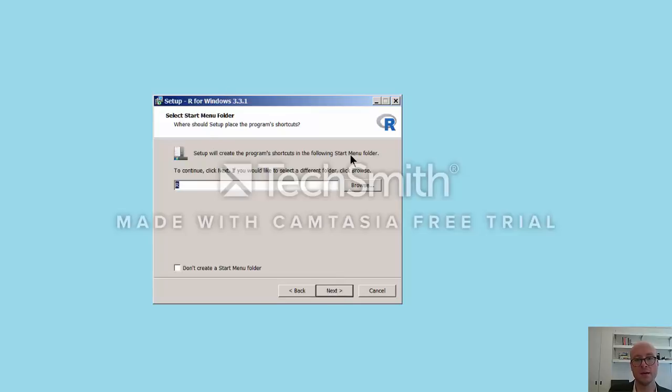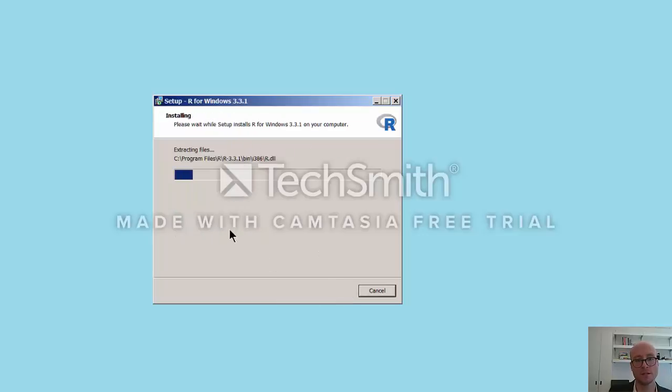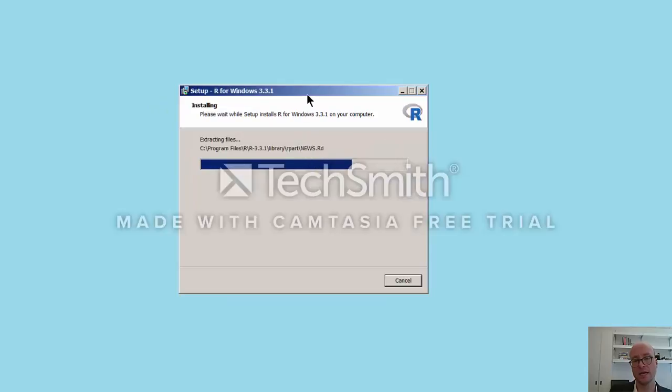It'll create a program shortcut within your start menu. You don't have to do that, but I would do that. And why don't we create a quick launch icon here. So we're downloading Base R, version 3.3.1. Typically, I'd go for the more recent version of R. It's always better to have the most recent one.